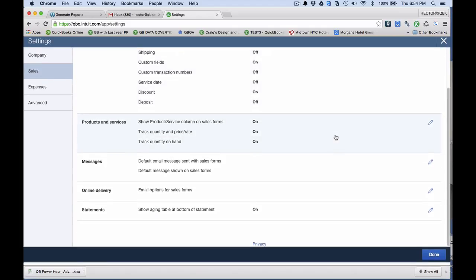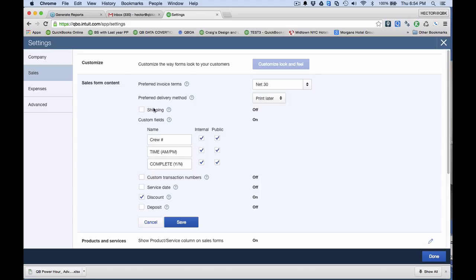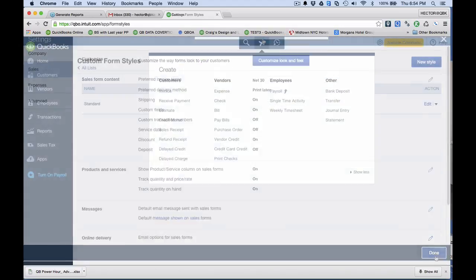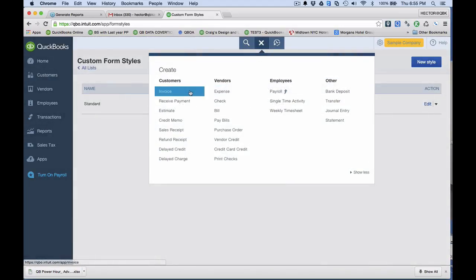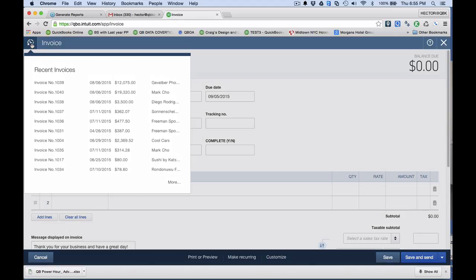So this little box here says shipping turned on, and if you click on the little thing, it tells you exactly what this means. You may use this for a client that doesn't have any shipping whatsoever, but this is actually really cool. So when I turn on shipping, again, assuming that we're not really shipping anything and I'm using this for something else, I'm going to go to an invoice here. I'll go back to one of the invoices that I was touching. So I click on the little history button. This little history button there is pretty cool.